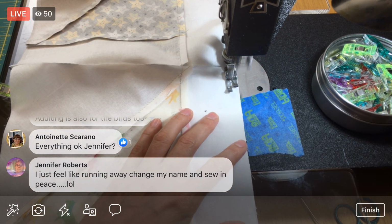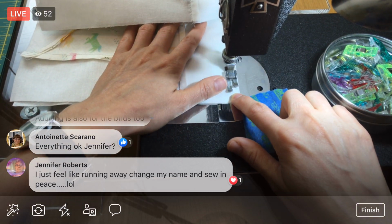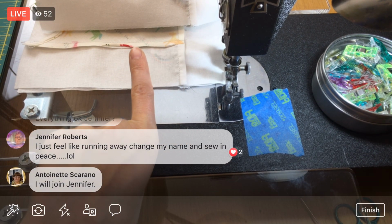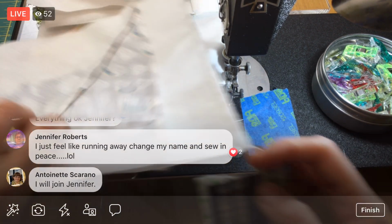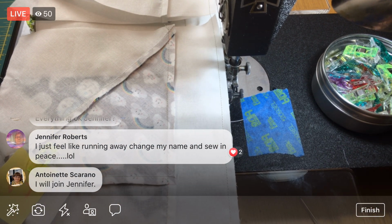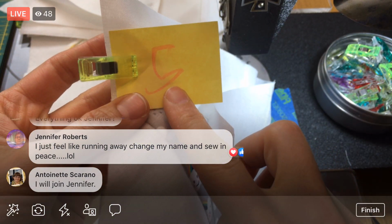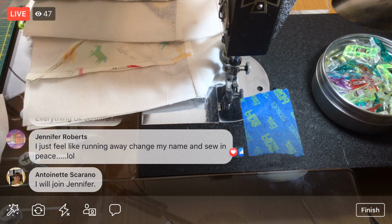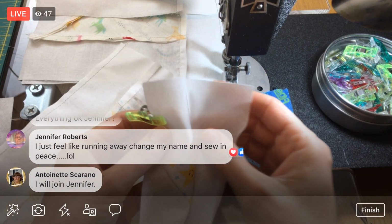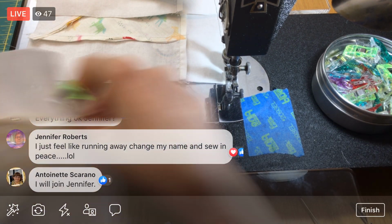All right, here we go. Okay, so there are our pairings. So now I'm going to take the last two pieces on the machine. This is the first one on the machine, so this is going to be the most left section of our row. And you can see that our number 5 is there again. Then the next one that will be sewn onto that is the next to last one on the machine. And I know which is the upper left-hand part of that because of the clip. That is super duper helpful, that upper left-hand clip. So I'm going to put those two pieces together.